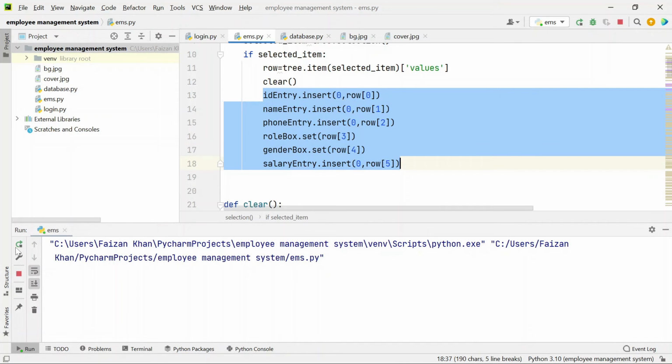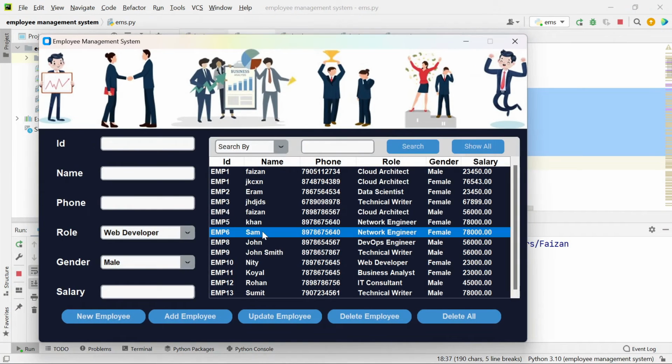Now let's see again. So this data is inserted. Now if I select some other data, you can see the previous data got deleted and the new data is getting inserted, right? I hope this is clear to you.